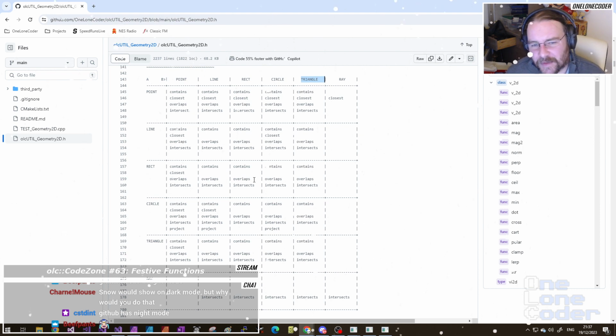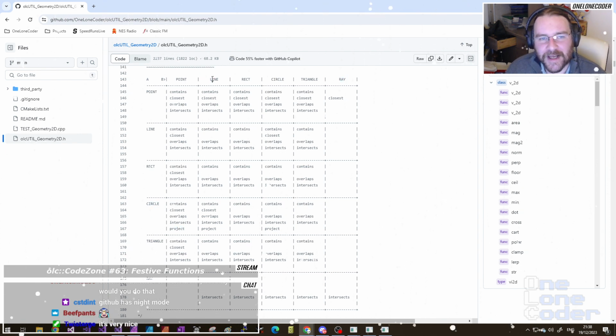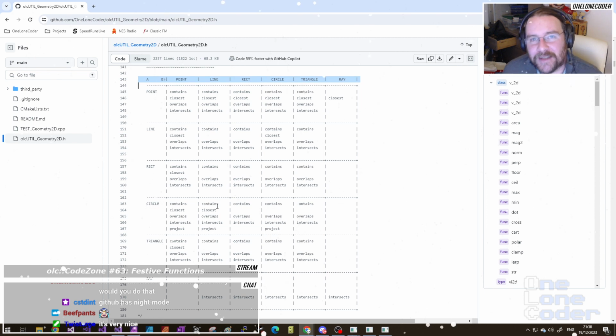So there's a whole bunch of implementations. In total, I think there's going to be about 150-something functions, and this matrix lists all the ones that have been created so far. Rays are a bit different because they don't physically exist, but they allow you to make assessments and analysis about things that could happen in the future. And that's particularly true of this special case function, project. And that's what the snooker game is using a lot of. So if you project a circle along a ray towards a line, what is the point of contact in the future? That is calculated for you.